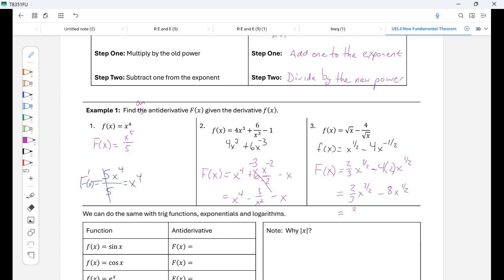And I can even write that as 2/3 the square root, root types never change, of x cubed minus 8 square root of x. And I wrote an equal instead of a minus. I did write an extra 2 that I didn't need. It wasn't wrong, but it was not necessary. Any objections? Wait, that's not right, but what's not right? Okay, no, I think it's right.